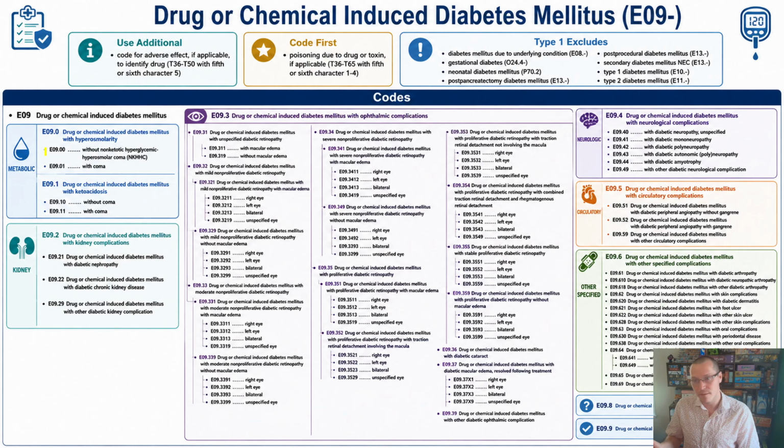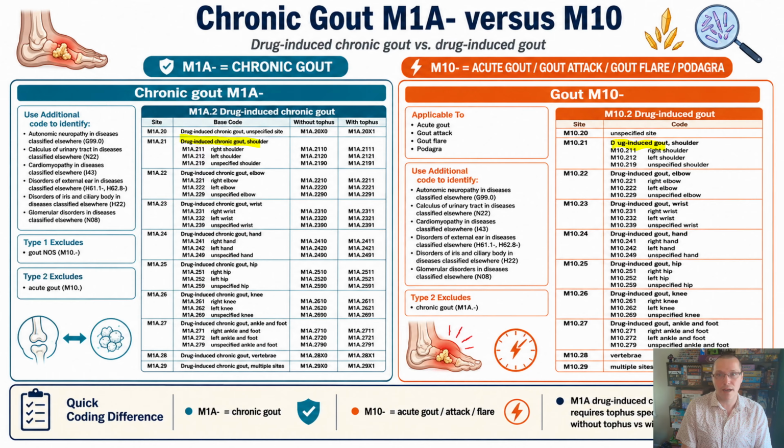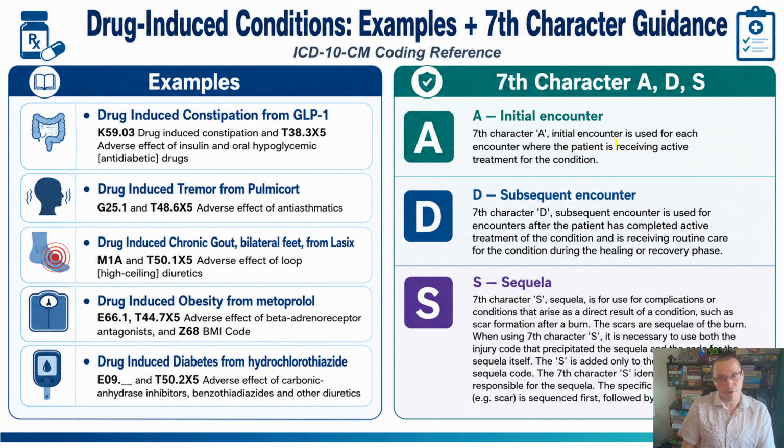Diabetes is just a quick table on it. We're going to have a different video on diabetes that you can watch, but just remember you must always code first what caused the diabetes, the drug. Just remember that you must always put what medicine caused the condition. That's how drug-induced reporting works, because if you're going to say a patient has one of these drug-induced conditions, the insurance and every reporting body is going to want to know what medicine caused that condition, because that's how we ended up having guidelines, so that we can know what causes different complications for great reporting.